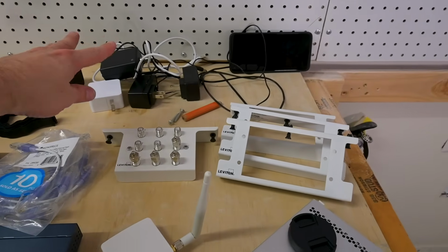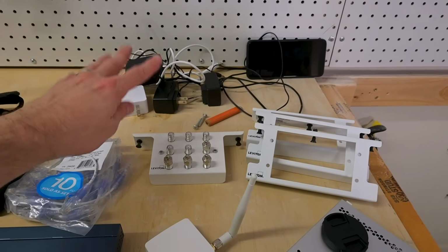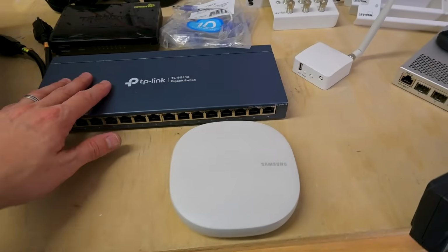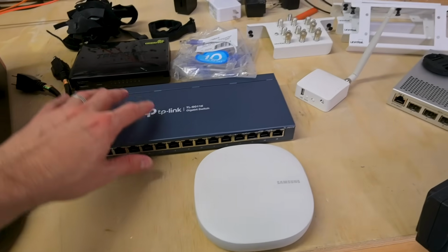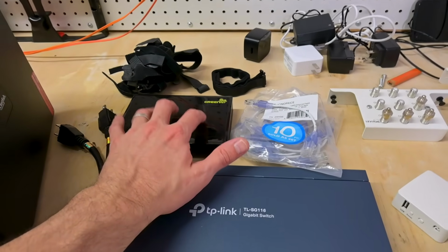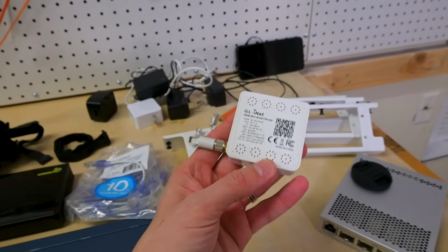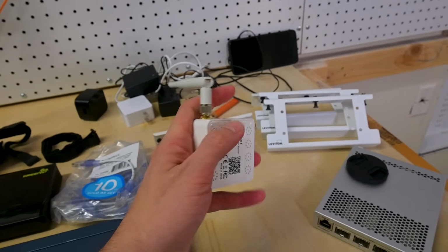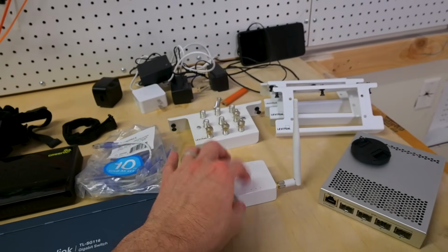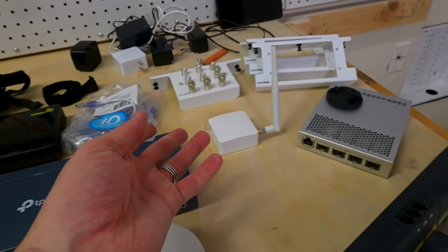I've got my power supplies for everything. Those are just gonna be in the way. So that's probably some cable management that I'm looking at right there. I've got the 16-port gigabit switch here, which is a TP-Link. I've got an 8-port TrendNet, which may or may not go in there. I'm actually tending to probably not put this in. I've got the AR150, and this is a good backup router for the house. We use this in case everything else goes down for a prolonged period of time to provide connectivity.